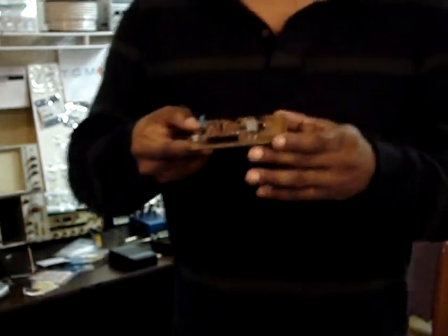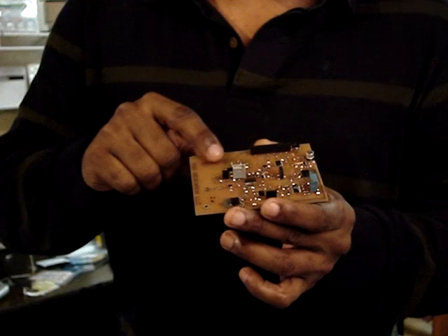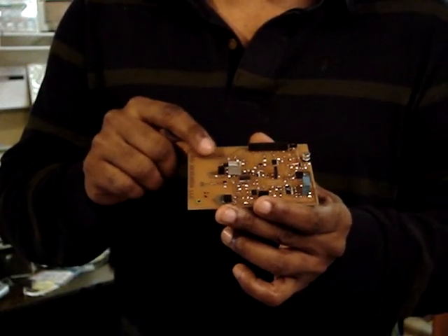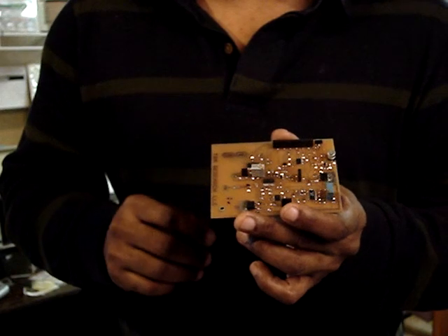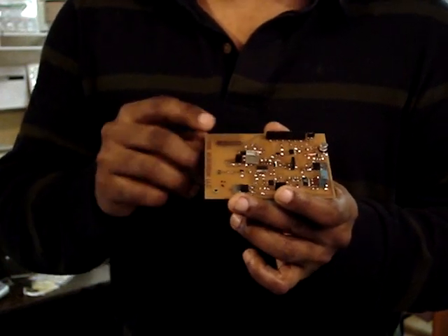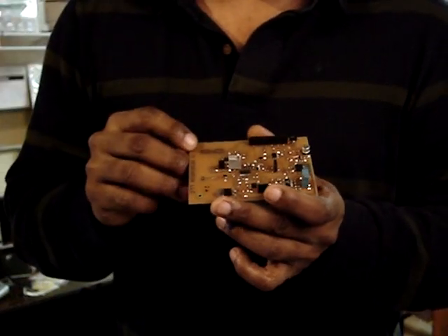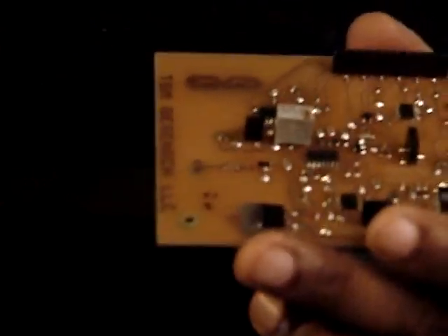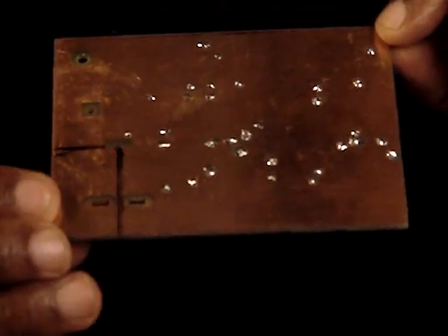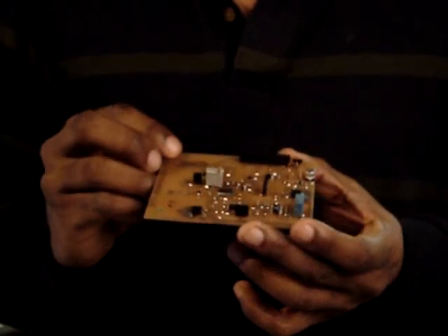This is the completed circuit board. Originally I was going to mount the current sensor differently. I use high-side current sensing, which is much better than the low side — low side is cheaper but not as accurate. So we're actually measuring the current on the high side of the power switch rather than the low side. It's more costly, but it's a more efficient way of doing it. The entire bottom is one solid copper ground plane, and we've got all of our ground connections from the top of the circuit board.